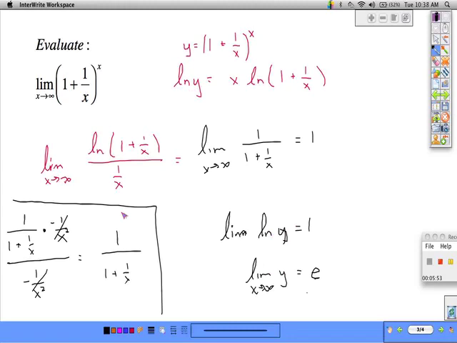The thing that people get thrown off with L'Hopital's rule is you're taking the derivative of the numerator and denominator separately. That's why I've said that a couple times. It is not the quotient rule. We are dealing with limits, not finding the derivative. This is a little bit different than what we've been doing in the calculus stuff. We have to go back to limits. Remember, we are not finding derivatives right now. This allows us to find more complex limits.